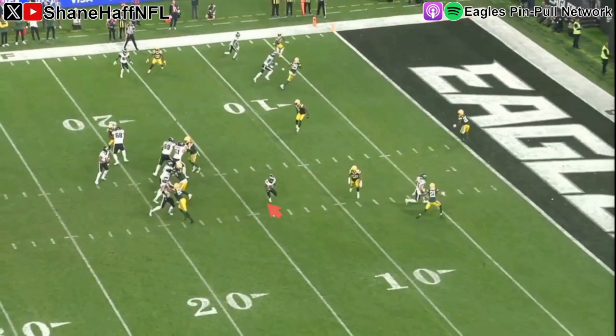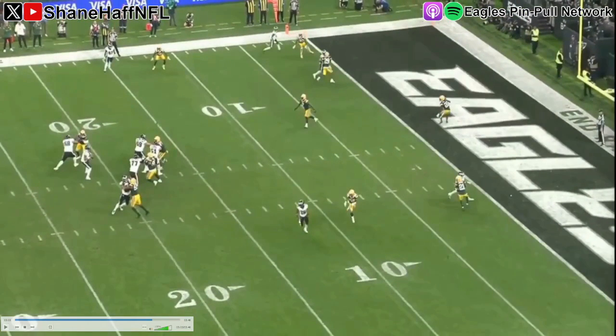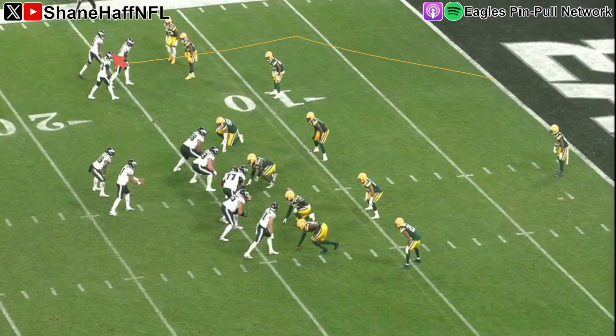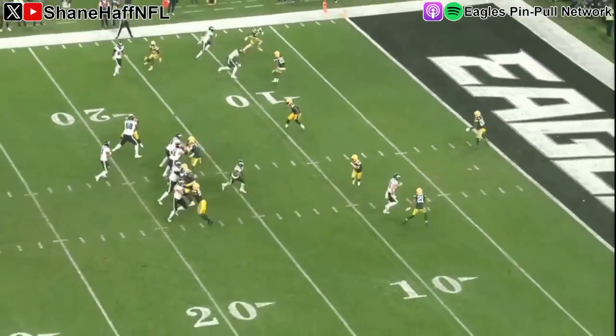I would also love to see somebody coming across the middle here. There's just nowhere for Hurts to go by the time you eliminate this. Not that he comes to the backside, but if he does, these are too late on outbreaking routes. So maybe you design this a little differently. Maybe we've got a post route and a go route, and maybe Grant Calcaterra runs an in route or something like that. It just gives you another option. I would like to see that, but it's not the best design.